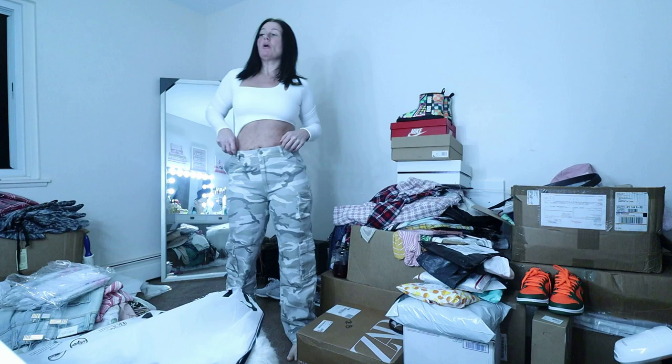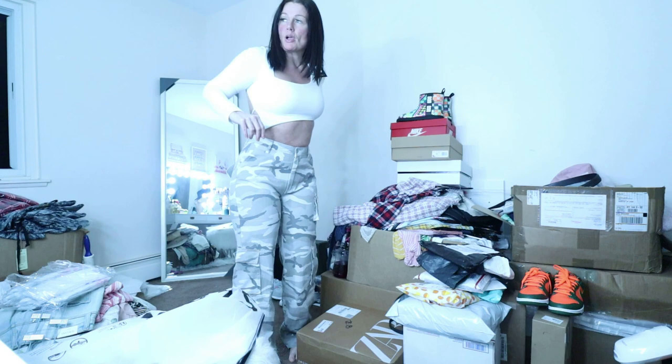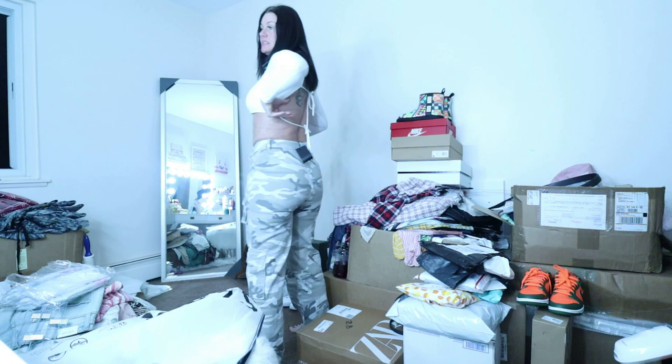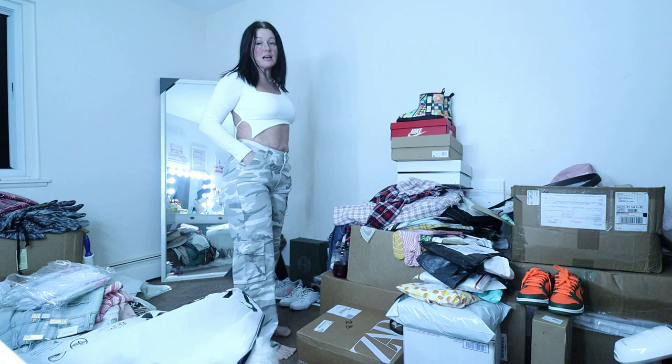I had got me a pair of these, like, lighter, whiter camo. So y'all seen them other camo pants? I had ordered these also. I had missed the package, so really quick I ordered these also, and these are a size large, and these are fitting perfect. Now, the other ones that I got are a size large, and you see how they fit baggy? Those ones are cargo pants.